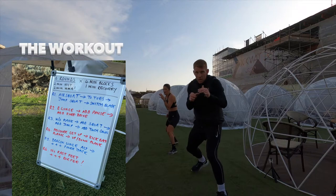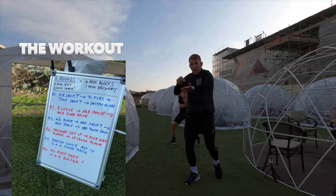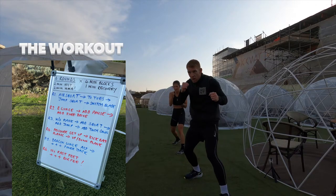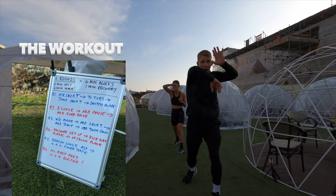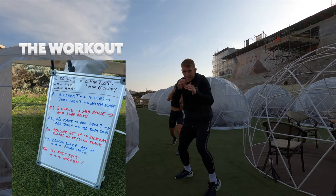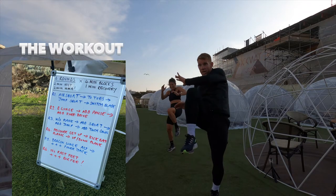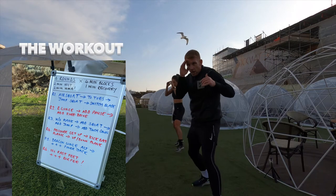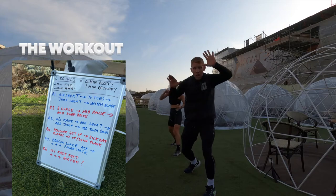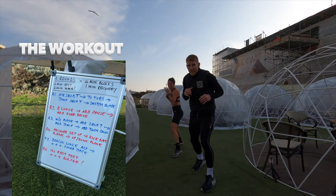Good, you ready? Uppercut, hook, straight, elbow, elbow, knee, knee. Lovely. Let's go. Uppercut, hook, straight, elbow, elbow, knee, knee. Good. Again. Elbow, elbow, knee, knee. Uppercut, hook, straight, elbow, elbow, knee, knee. Come on, guys, we're working now, last 30.